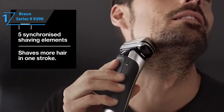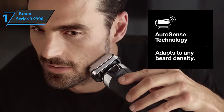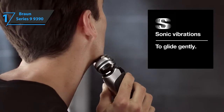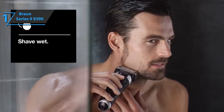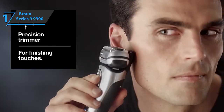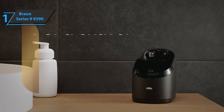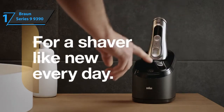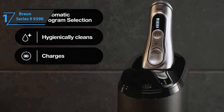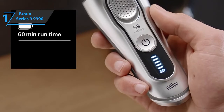This is a good thing, because it's waterproof and can be used in the shower if needed. The 99390 Series control panel has only two buttons: the first, decorated with a crossed circle, turns the device on or off; the second, just above, blocks or unlocks the shaving head. The display uses five simple bars to assess remaining battery life, and an indicator light provides information on when to change the shaving head.